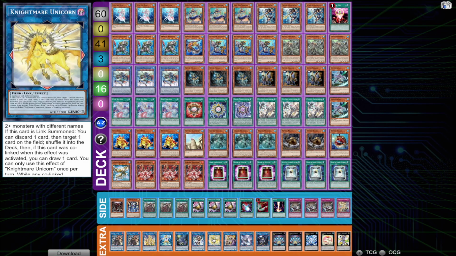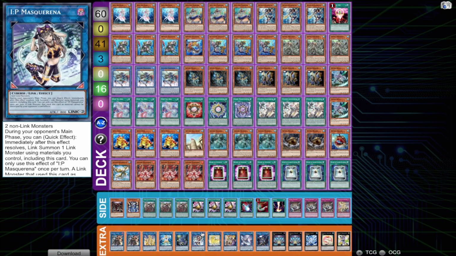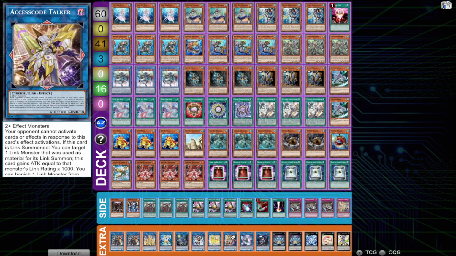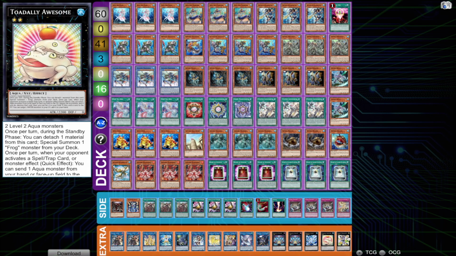The Masquerada, obviously, with the Unicorn, the Apollousa, and the Goddess. These are all three really good, solid cards in combination, especially if you play something like Aeromaxima, you can do that as well. I don't play it because you don't really need it. I think Goddess is better to out stuff like the Addict or Link Monster. Accesscode is really good for OTKs. Gigantic is really good in this deck because you run a lot of good level 2s. Bahamut Shark and Toad come up with the combo.